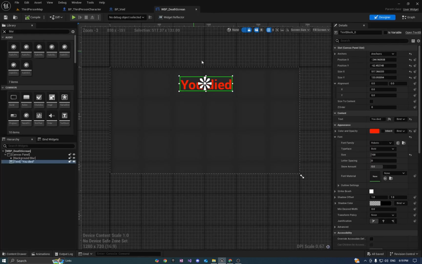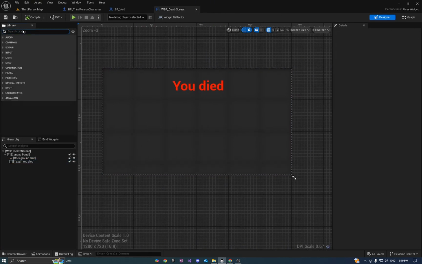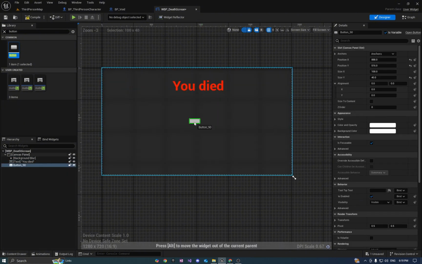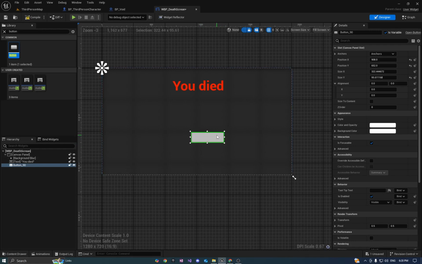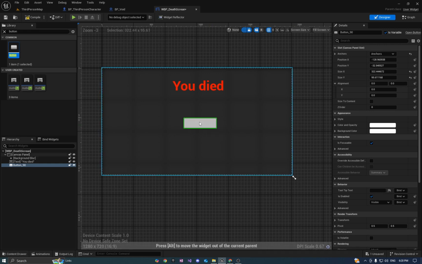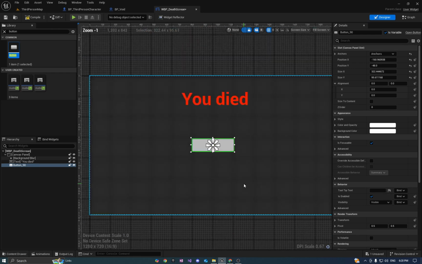Now in the WBP dead screen we will add a button, and let's put it not on the whole screen though, let's put it somewhere here. Let's scale it, or we can just anchor it to the middle and just play around with it. Nice.